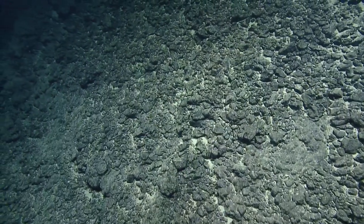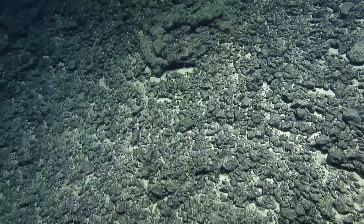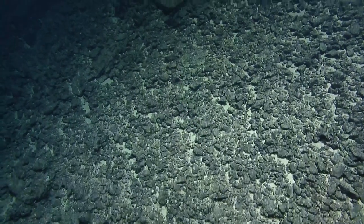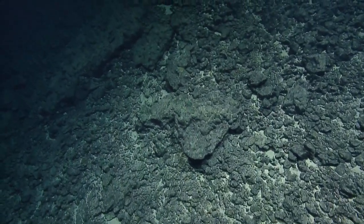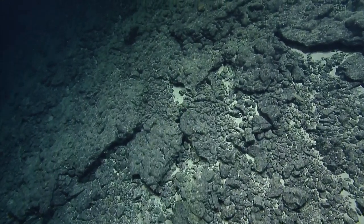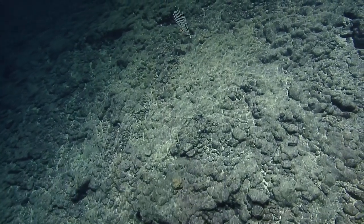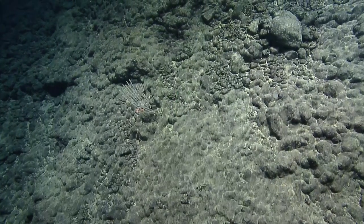Looks pretty steep here. We're probably not seeing a lot of stuff because this rock could potentially be loose or unstable, something that a long-lived coral or sponge might not want to attach to. But we do see some things like brittle stars, crinoids, and brisingid sea stars in this area. There's also some pretty solid in-place stuff here, maybe old cracked sheet flows, boulders, a fair bit of crust, sea cucumbers there. We've definitely moved into the primnoid zone, though. They're dominant here versus the bamboo corals, which were a bit deeper.